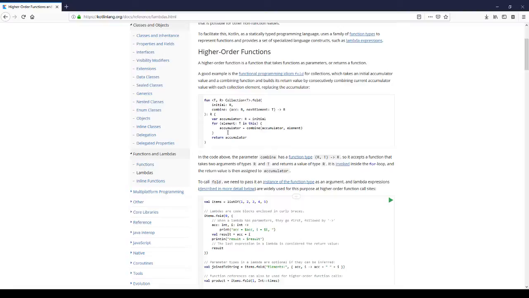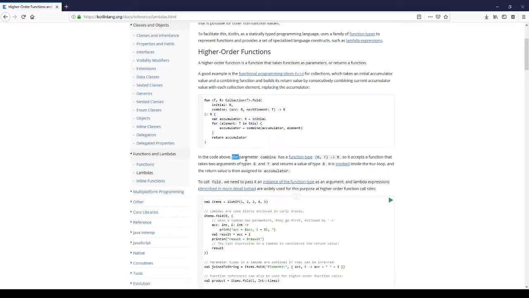So this is a higher order function because there is a combine function passed in, which is in a style that seems to be the syntax of a lambda. I'm not 100% sure, but it looks like so.